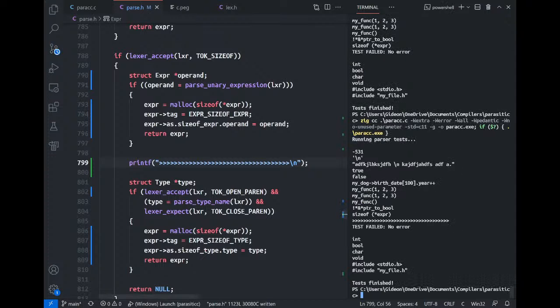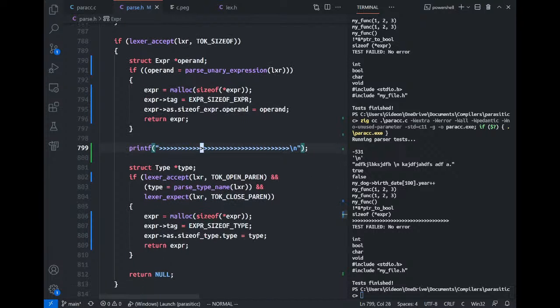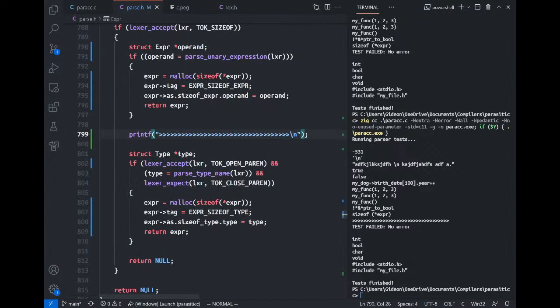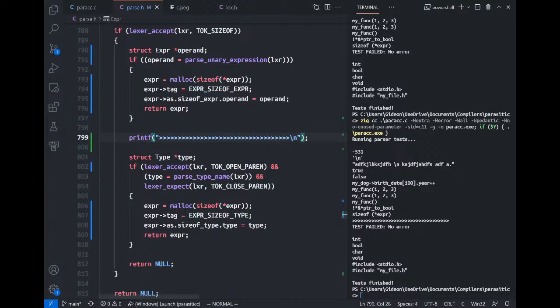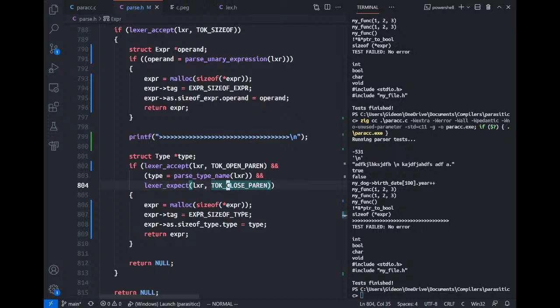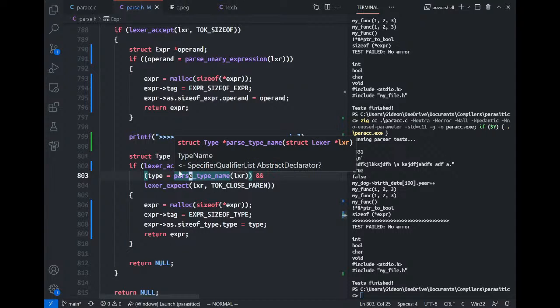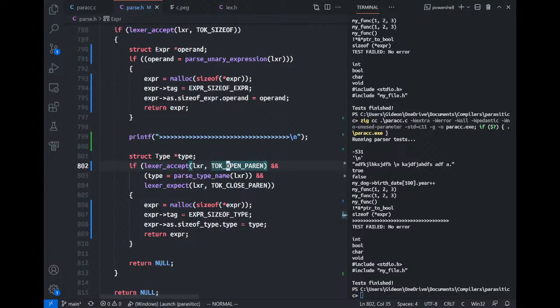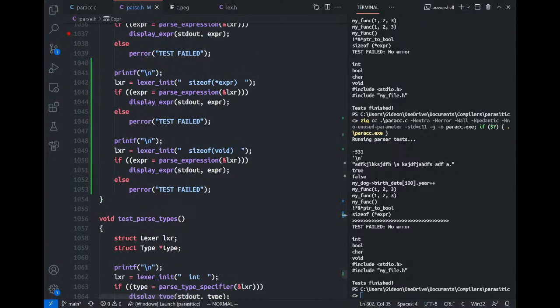We are hitting this. Open paren, close paren, type name. How come this is not getting called? Lexer accept open paren. And down here, I definitely have an open parenthesis.